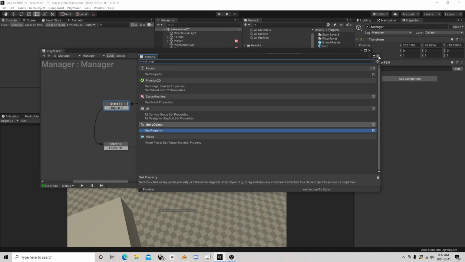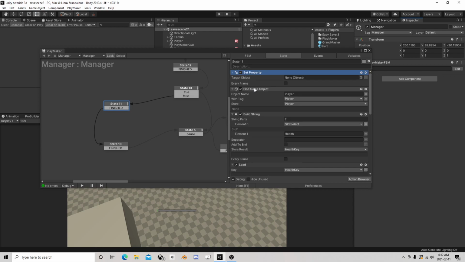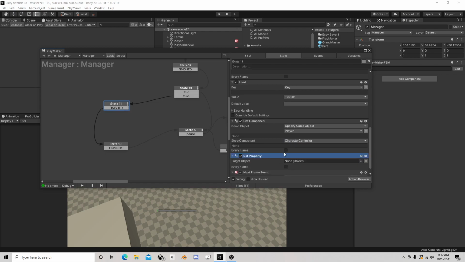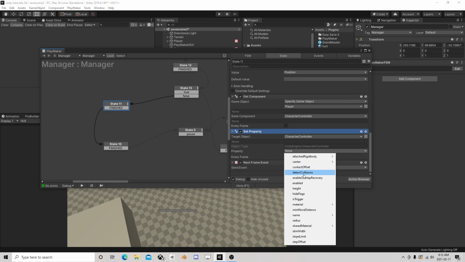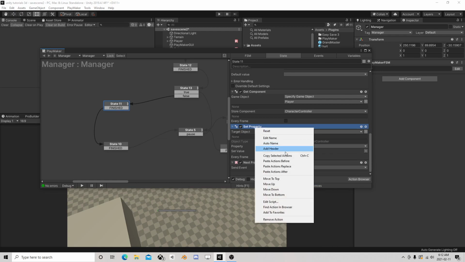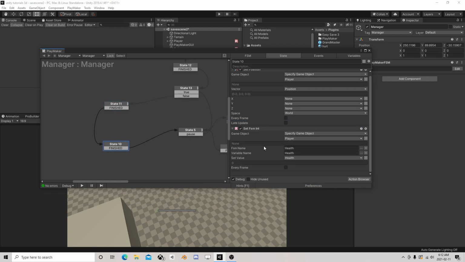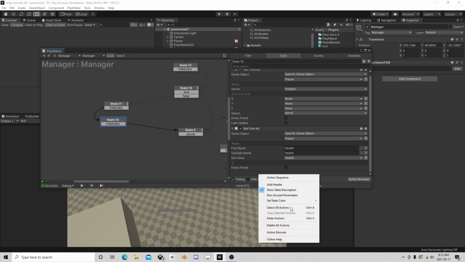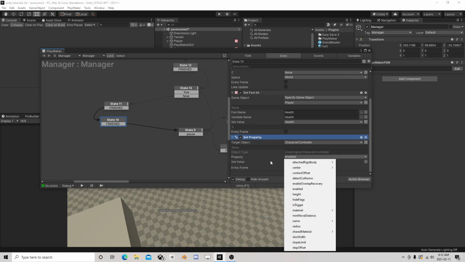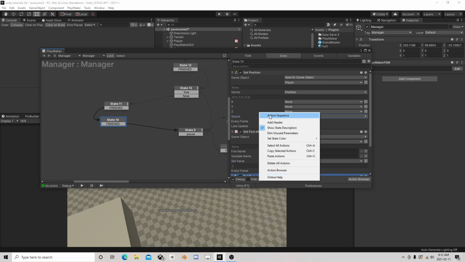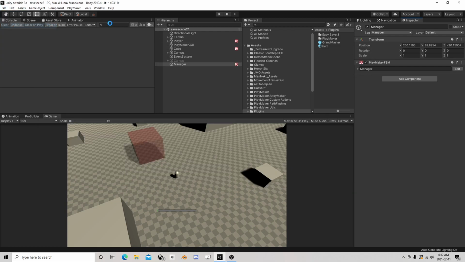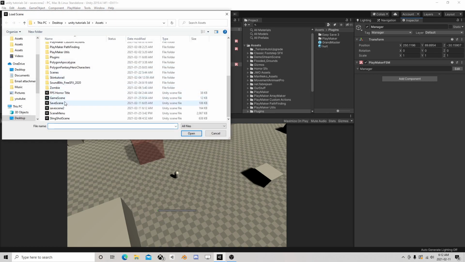We're going to set property, and this is only because it's a character controller. If you're using just a physics controller, then you wouldn't have to worry about this part. So we're just going to disable that. We move, and then after we can turn this on, and just to be sure, I'm going to put this in action sequence. Save and open scene.